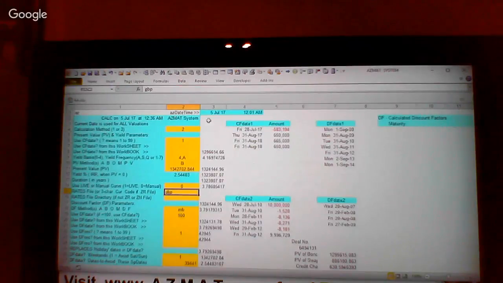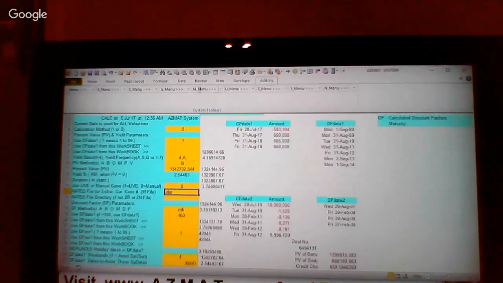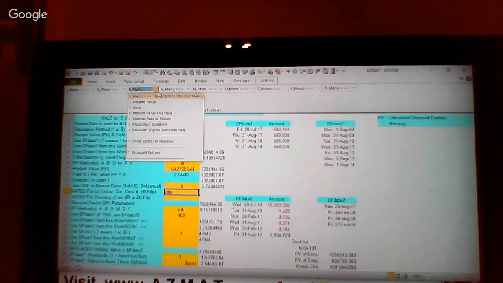On the 5th of July, I had updated on 4th of July, previous day, but not 5th of July. So if I use the command, let's use the same one of the present value and yield, let's say, for GBP, remember for GBP, not for JPY. Those two values refer to the Japanese yen rates file.